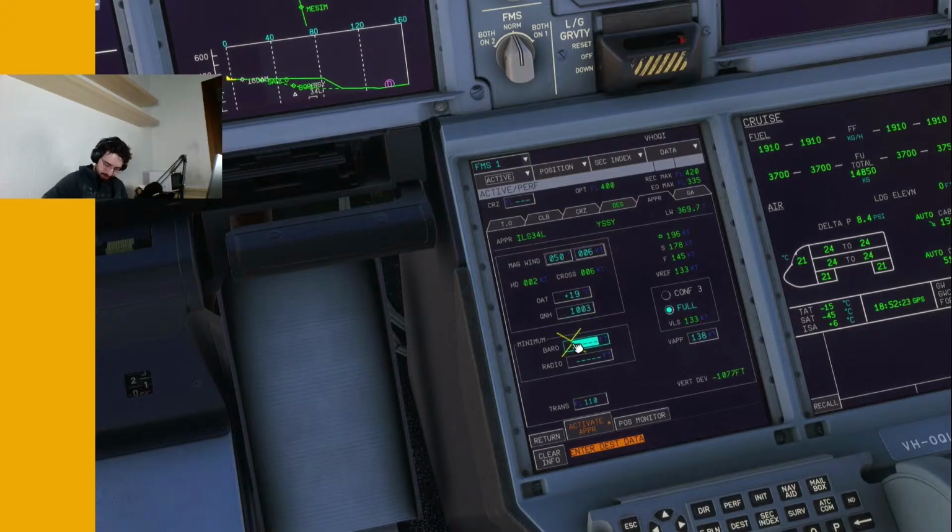We do have a radiometric minima, it's 102. Sorry, radiometric, not barometric. 102. Flaps full configuration, nice. And okay, that's done.